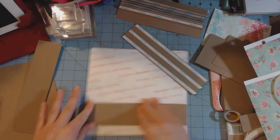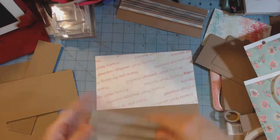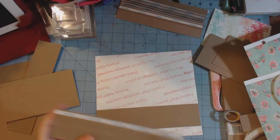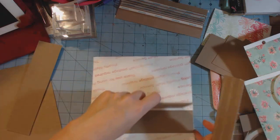So what I do is I use 2 pieces of thickness of the chipboard. And you can hear the game going on. My husband's watching Kentucky. So hopefully he doesn't come in here all mad and yelling.